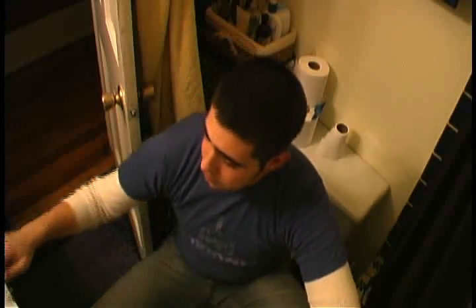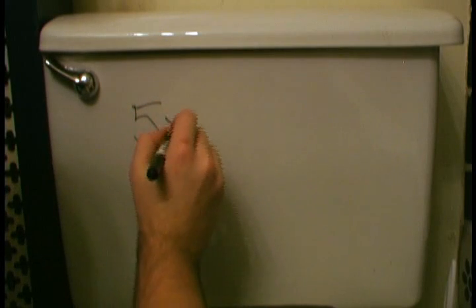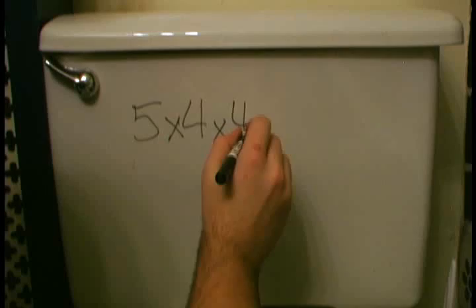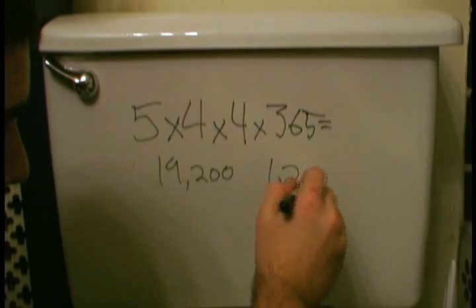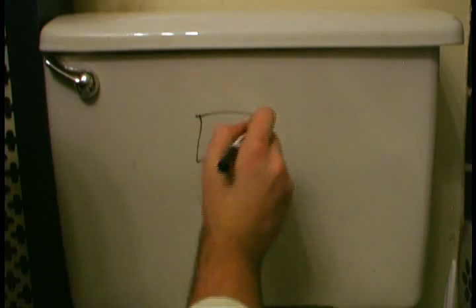It's math time. Bear with me and I'm going to show you the results. So every time I flush the toilet, I save five cups. There are four people that use this bathroom and the EPA estimates that the average American flushes four times a day, 365 days a year. That works out to 19,200 cups — that's 1,200 gallons of water. According to the U.S. Geological Survey, that's enough fresh water for five people to survive for a whole year.